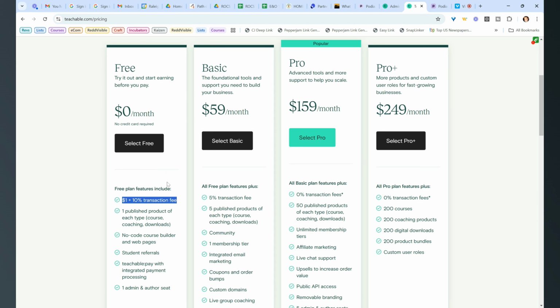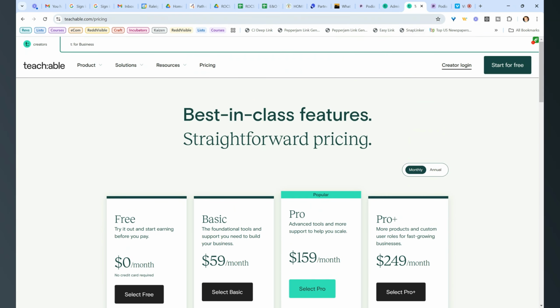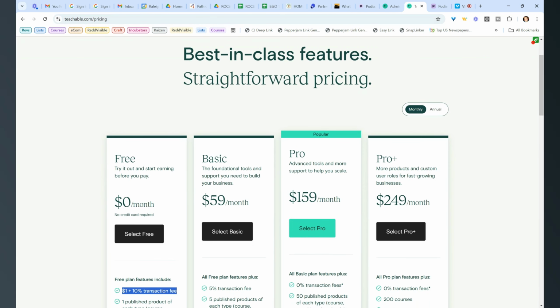But to start with, there's not all this pressure for you to make sales like with Podia. You might get stuck on that entry level tier, $39 a month, but you're not making sales, and so it's just a little bit more challenging, and it's not super beginner friendly.